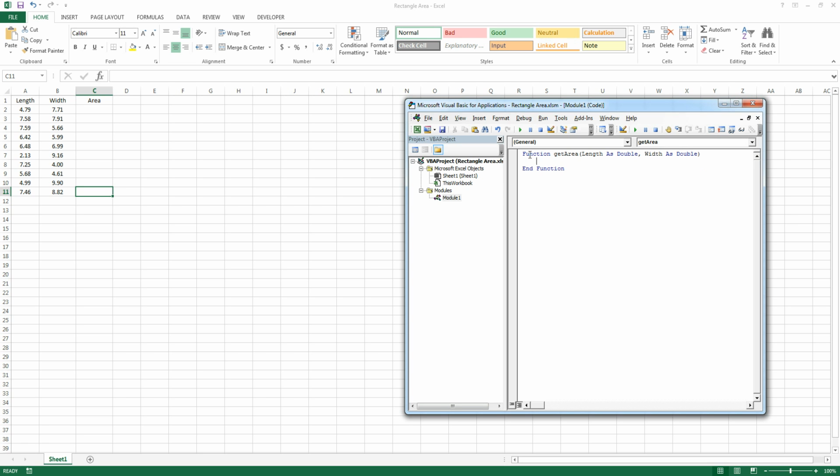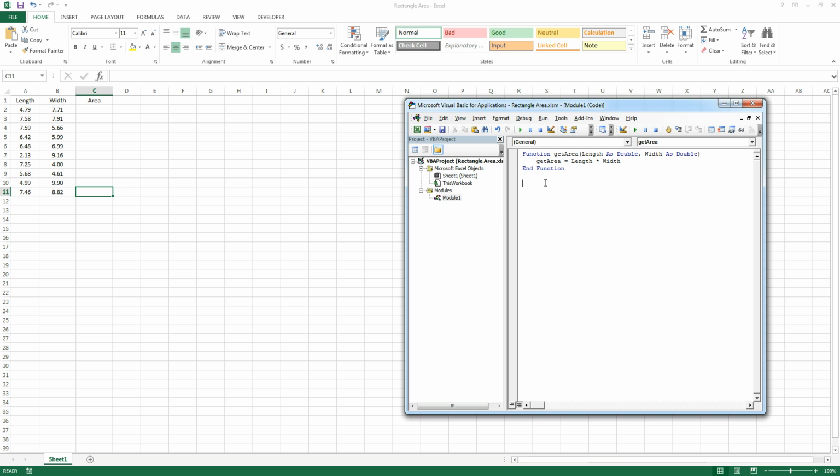And it's going to be very simple. It's going to be GetArea equals length times width. So you may see examples with functions that are a series of equations nested within this. This is just a very simple example that we're going to show you. So that's it. Our function is going to be length times our width.